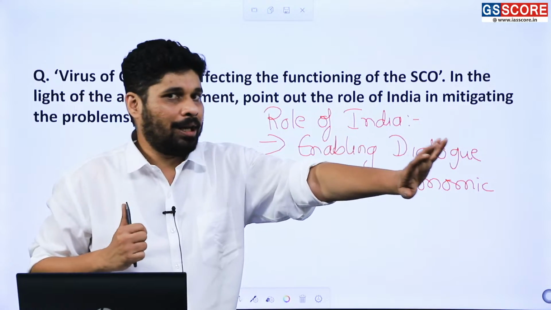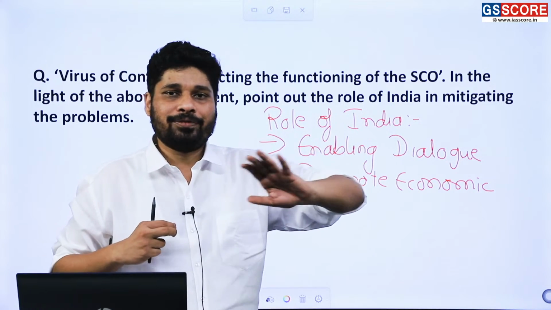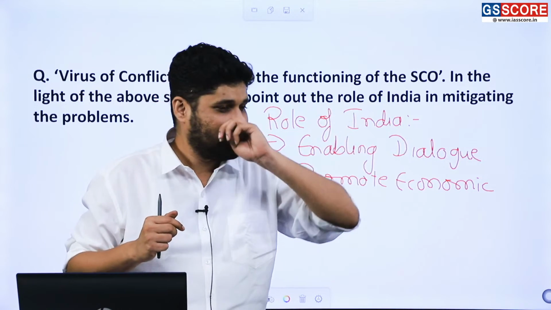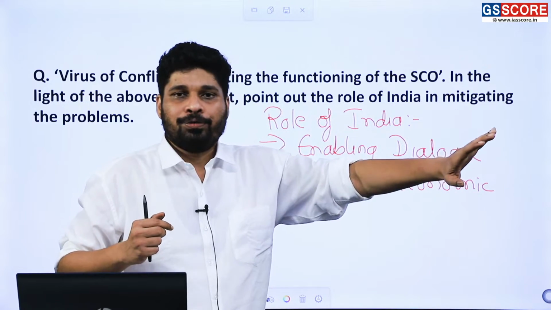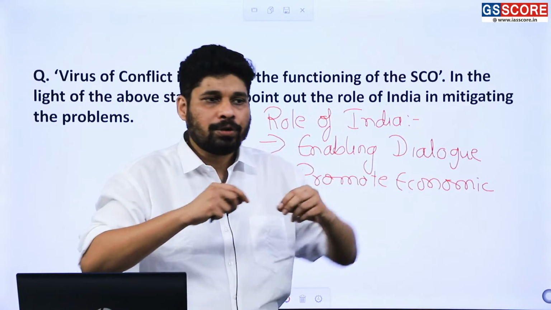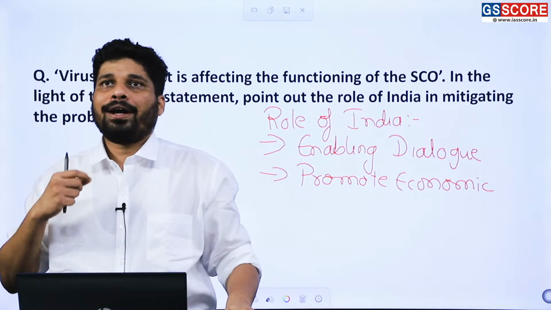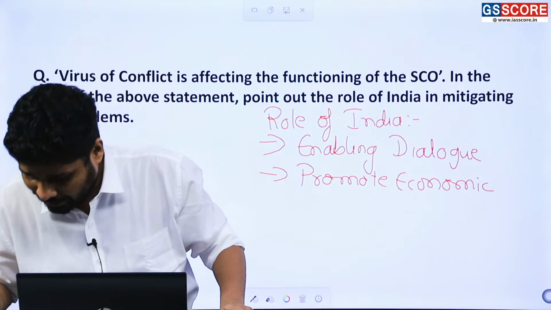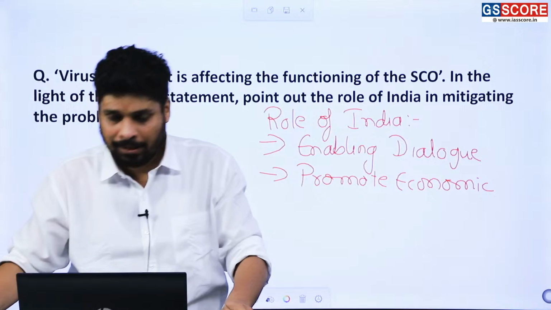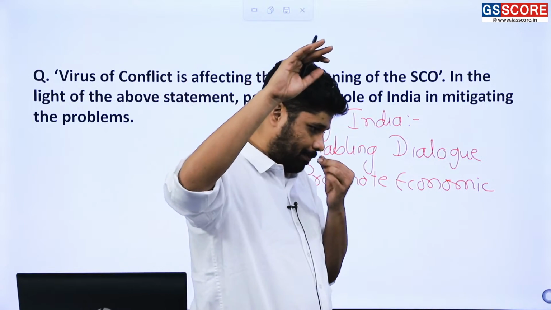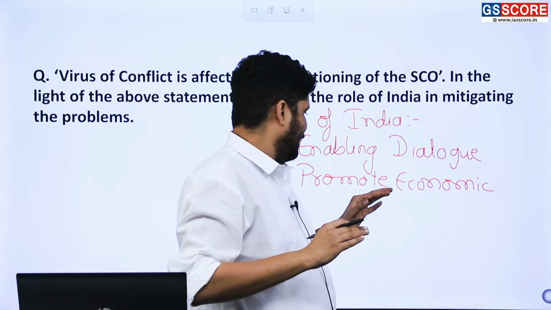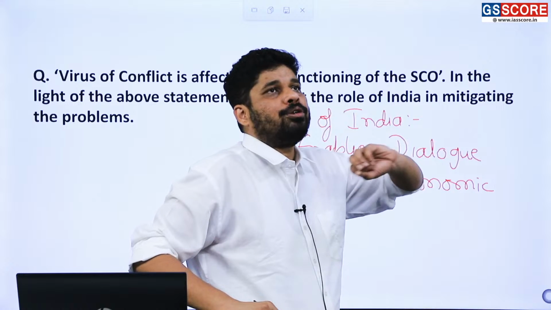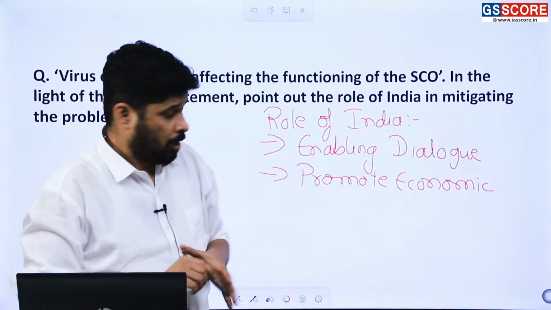Look, Marx has said, okay, economy is at the base of everything. You may be a leftist, you may be a rightist, it does not matter, but this one line of Marx is fundamentally true. Economy is at the base of anything. So if we could provide that economic route, that economic connection between the different countries, what could basically happen is it will promote dialogue, it will promote good relations between the countries of SCO. People to people contact.